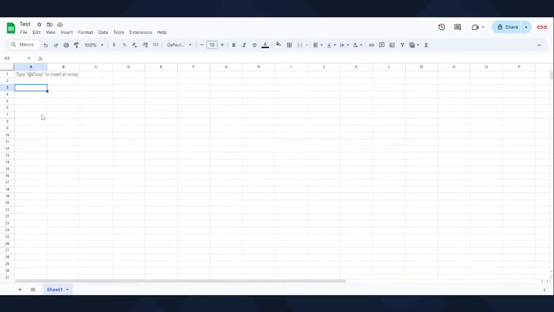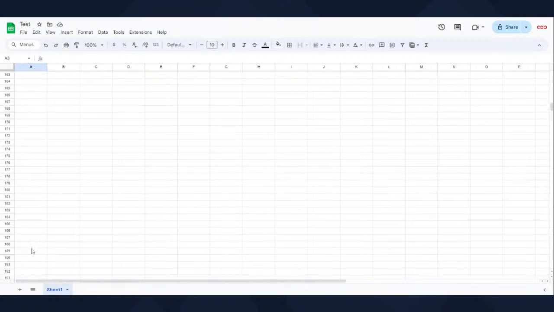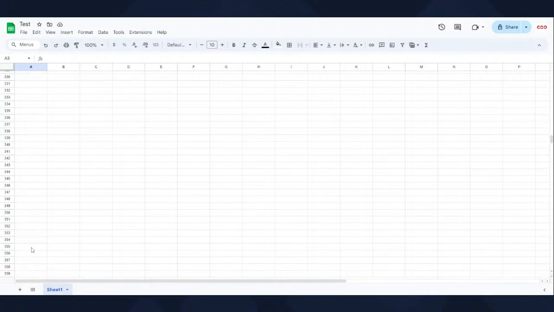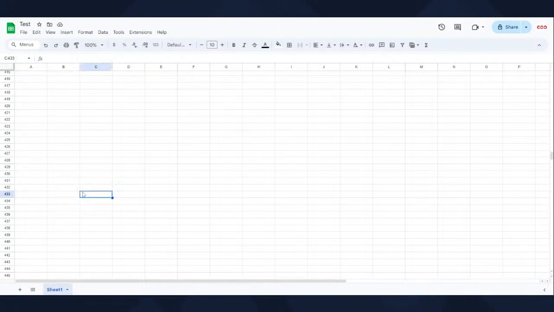And Google Sheets, like any worksheet software, is laid out in columns and rows. So the columns are A through Z and more. The numbers are 1 through any number. You probably won't use all of the rows.